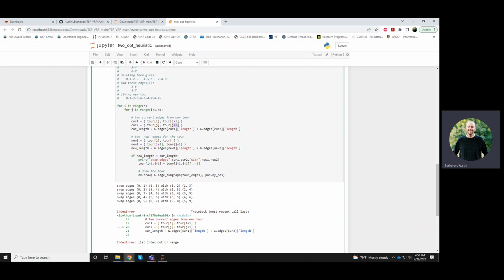So that nth position is longer than this list actually is, but it's really supposed to correspond to what's right here in the tour, the next one after 9, but really it should just go back to 0. So what I can do here is take whatever that value is and take it mod the number of nodes.